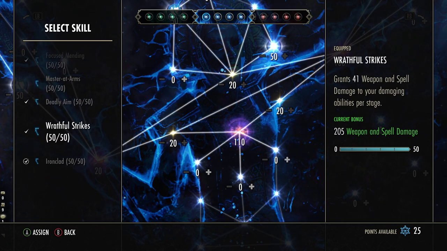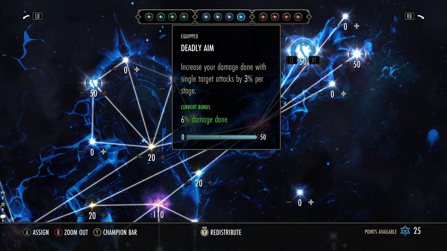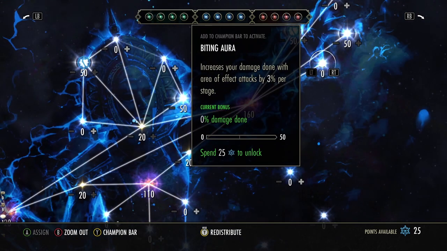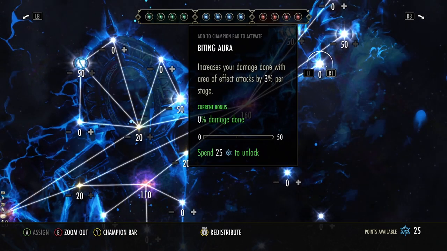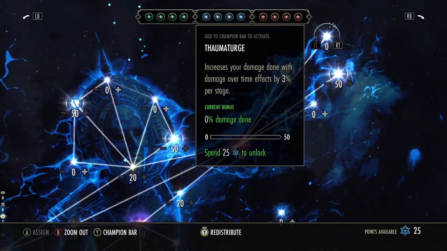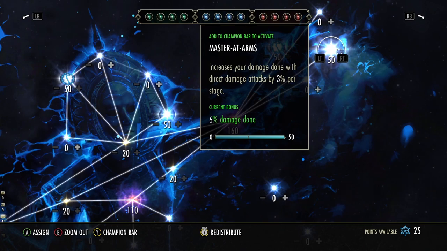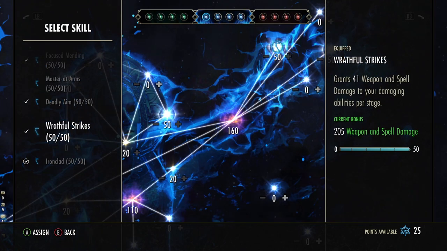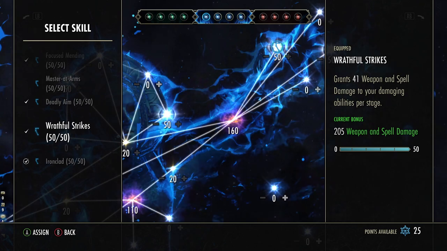Wrathful Strikes is the second CP I went with because since we have such an amalgamation of different damage types, we have single direct damage, or we do have Biting Orbs with AoE. So Marcellix counts as AoE as well as dot damage. So in order to buff Marcellix even further, you have to go with Biting Orbs and Thaumaturge, which is pretty annoying. And the Mastered Arms is like half and half. So it's just better to go with Wrathful Strikes because this is going to give a damage boost to all of your abilities all the time.